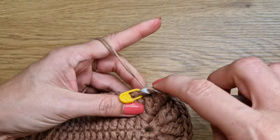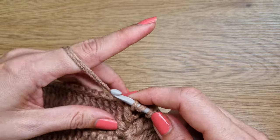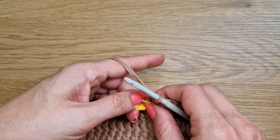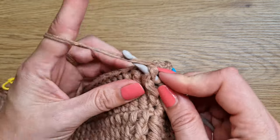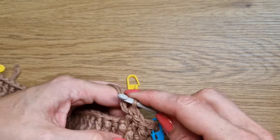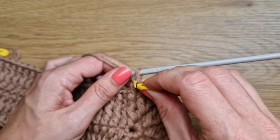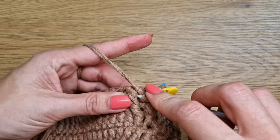Then you will work a front post double crochet stitch in the next two stitches. So work one front post double crochet stitch in this stitch too, the last one. Place back the stitch marker and then you will work front post double crochet stitches, one stitch in each stitch across until you reach the yellow stitch marker.